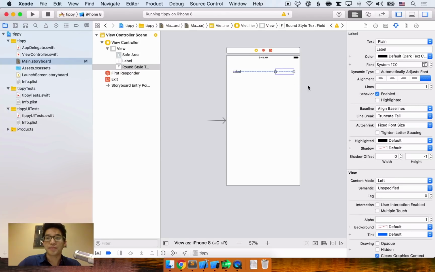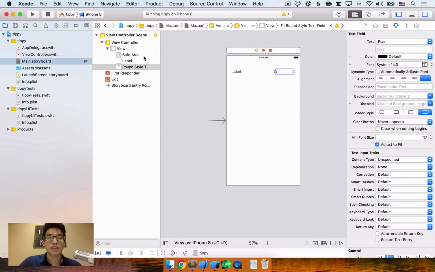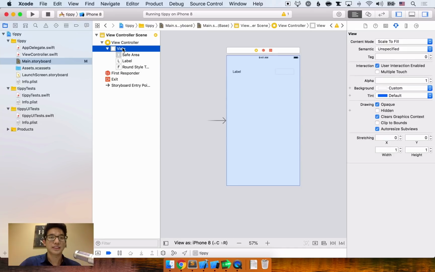accept user input. Now, if you look on the left-hand side here, you can see that these elements are starting to be added in here, kind of indented in. So this thing right here is your primary view. Every screen here is called a view controller. You're going to have a bunch of screens in your application. Each one's called a view controller. You have a different view controller for each one. And each one's going to have this main view that is this whole screen, and then everything else is going to be contained inside of it.